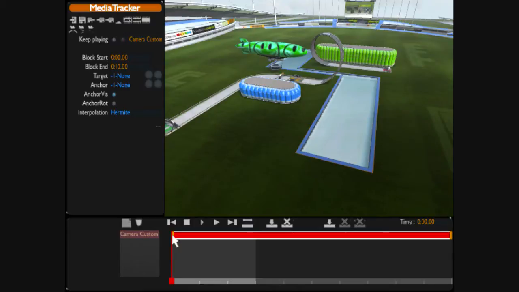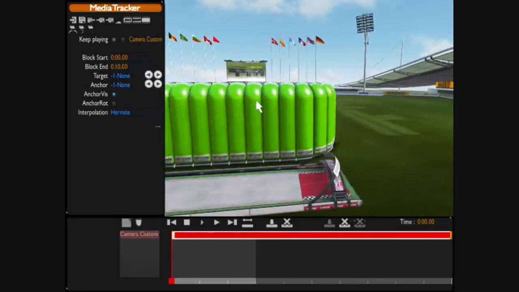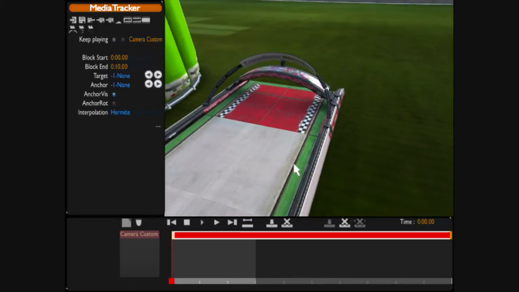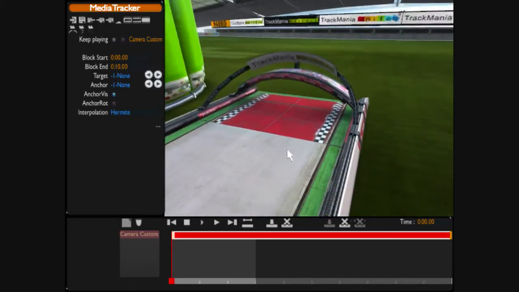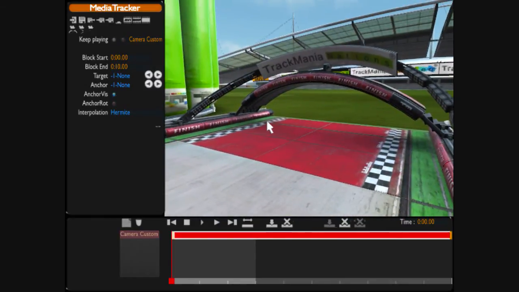What you're going to do now is click on this little yellow bar here on the left side. That is your beginning point. The style I like to use is to start near the finish line and end by the starting line, if that makes any sense. Basically, you want to move over here somewhere to get a good view of the finish line, and you move around by using your mouse to turn and your arrow keys up, down, left, or right, and that moves you around.